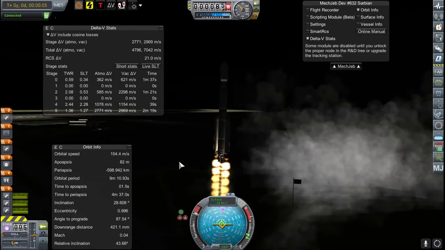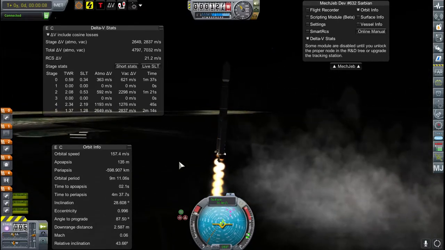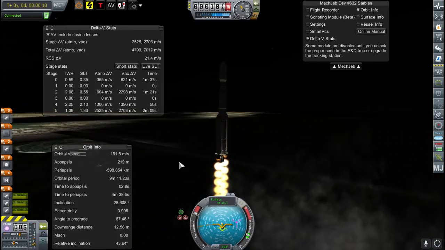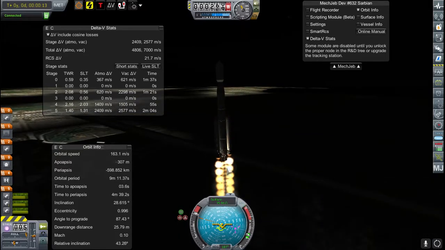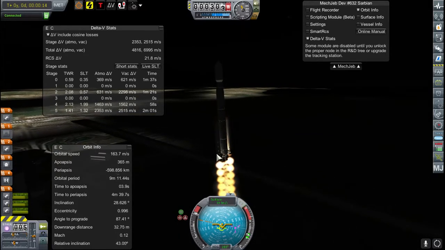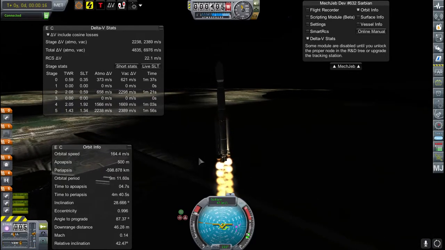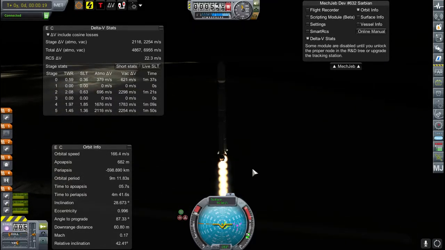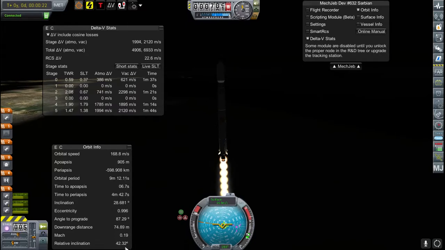Not what I want to do. I want to roll. Now, my main reason for rolling is so that when I jettison these boosters, they will jettison off to the side rather than into my rocket. As we can see, my relative inclination is already dropping.